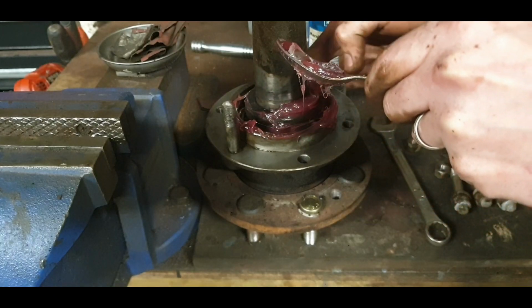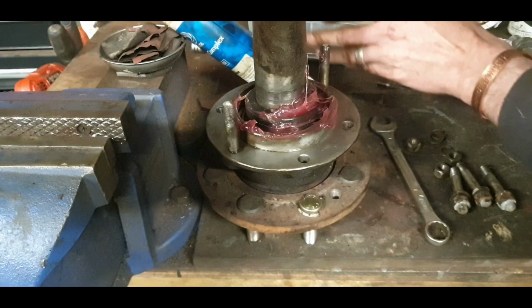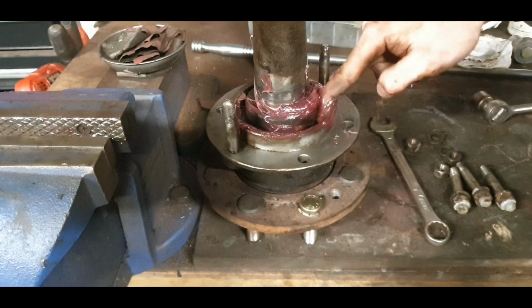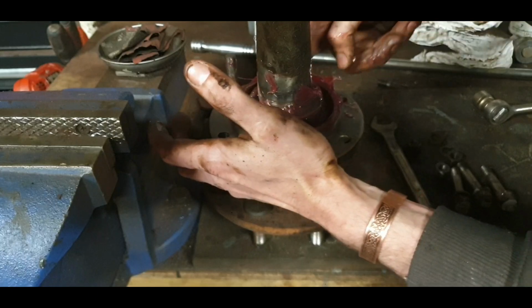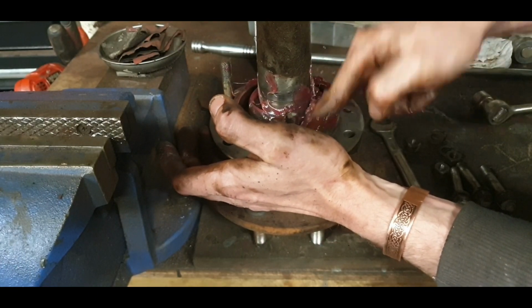Plenty. Plenty is the rule. It's the cheapest maintenance. Work it down with the finger. Lift it up, give it a twist. And push it down more when you lift it up. When you get grease into them rollers.